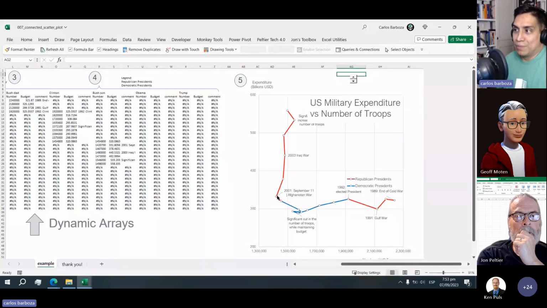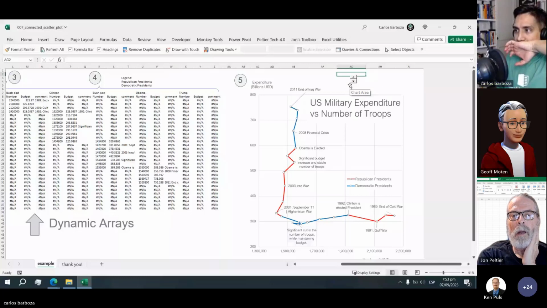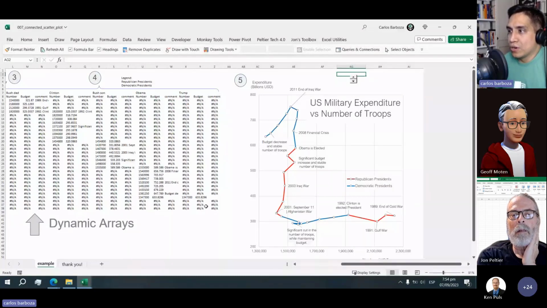And it keeps going up and up, even into the government of Obama, surpassing 700. You still had the same number of troops, and I think I did try to update it all the way to include Trump, if I'm not mistaken. Then it did decrease a little bit, but you still have fewer troops. So a lot of conclusions can be made from the chart.